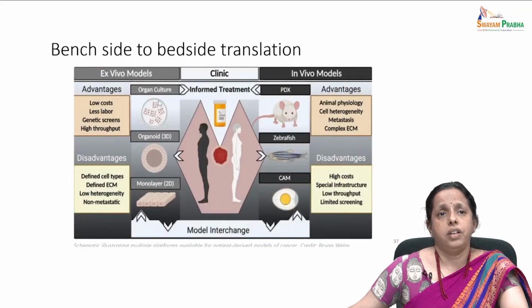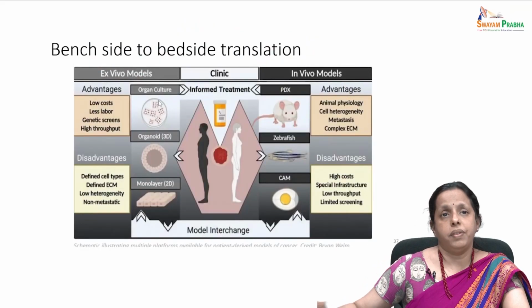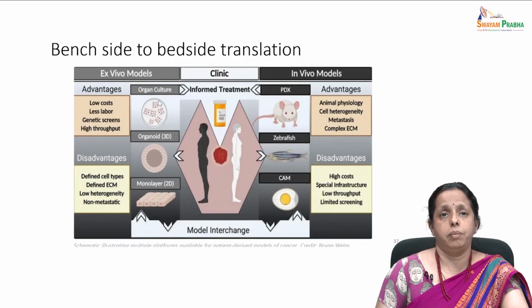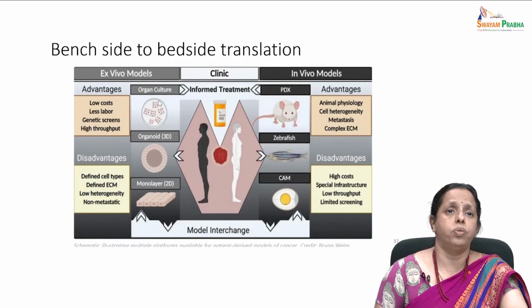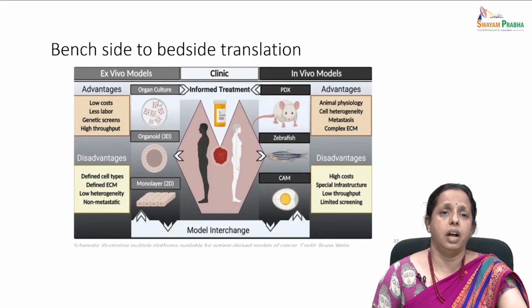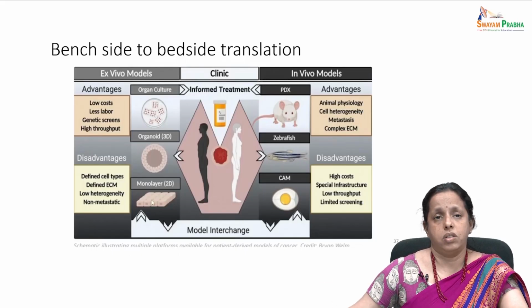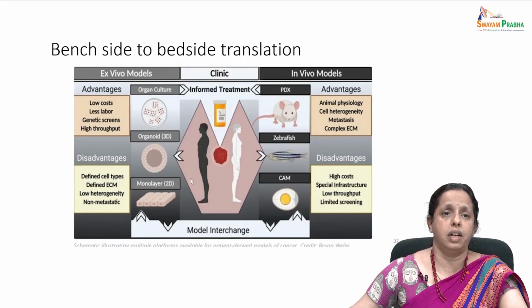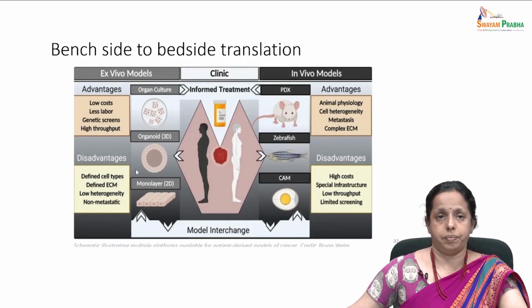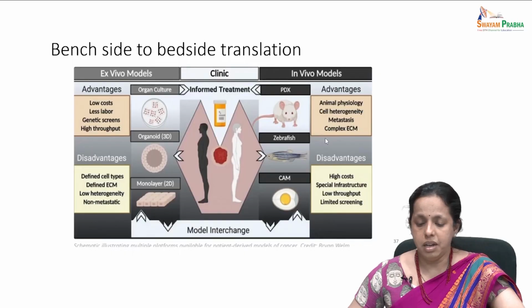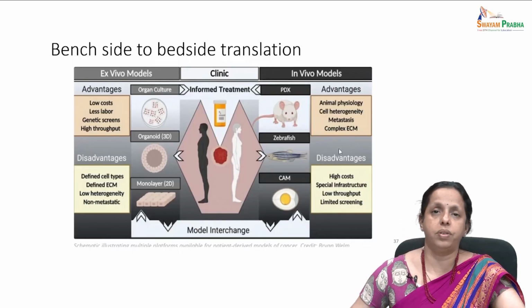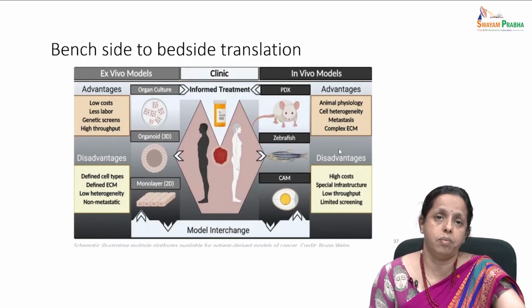So, coming to the end of this lecture, we have seen the bedside to bench translation of the ex vivo models and of the in vivo models, the PDX. We have thoroughly understood the various concepts of the 2D cell layers, the organoids and the organ culture, and then definitely in the clinic, after the informed consent, it is required to maintain them in the PDX, and we have discussed the different advantages and disadvantages of the different models.